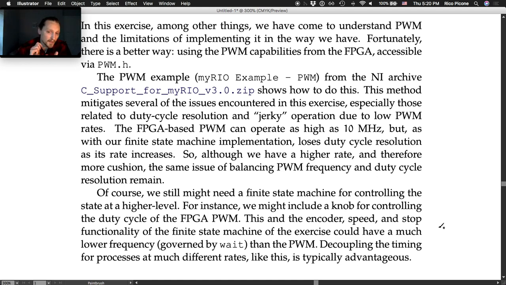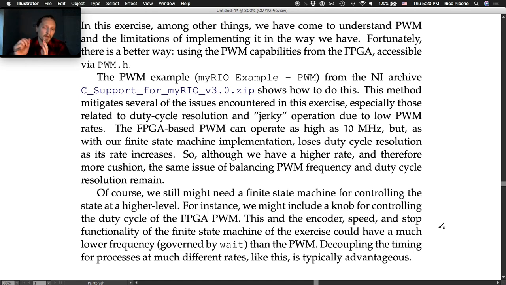So for instance, this problem could be changed just slightly. If we included a knob for controlling the duty cycle, like a potentiometer with an analog input to the board, that analog input would be read to determine what the duty cycle should be.